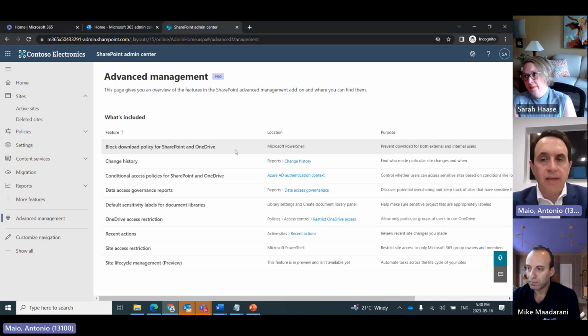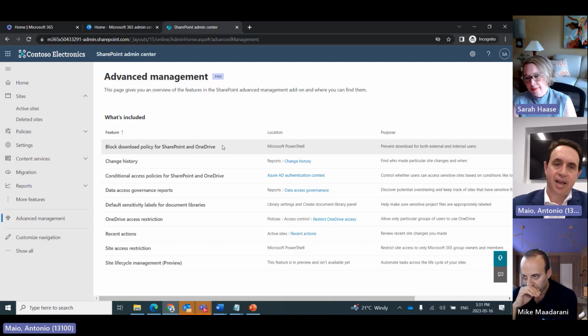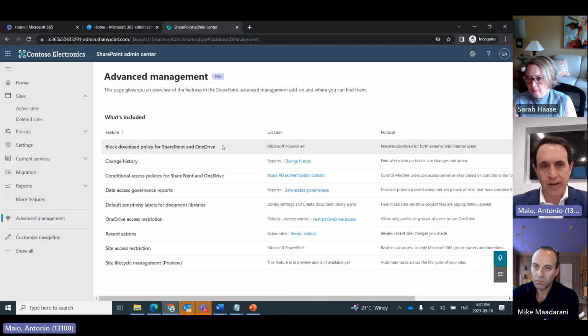Yep, I completely agree. I think there's definitely value to being able to directly implement these on SharePoint sites. Because like we said, you could do this through sensitivity labels as well, but that's a much bigger lift for an organization to roll out sensitivity labels for sites, right? Sarah, as you and I have talked about, rolling out sensitivity labels requires meaningful change management. That's not to say that this doesn't require some communication and change management, but it's a much easier deployment to turn this on through PowerShell. You don't have to come up with sensitivity labels for your organization, train everyone on it and then roll it out. So yeah, I think there's definitely value in the directness of this and being able to do this specifically in SharePoint.